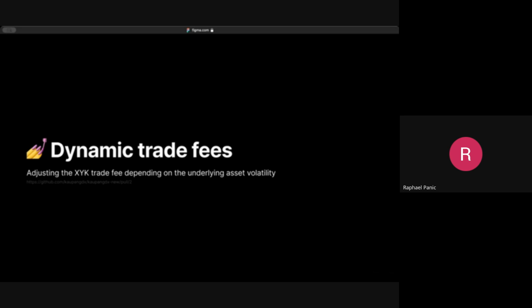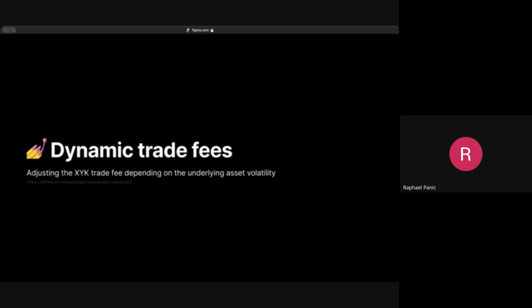Also worth mentioning is that not only volume can be tracked with these oracles, but also other things like, I don't know, the number of users that traded with the pool, or the price, for example. And one of the most important things about those oracles is that they are provable. So we can make on-chain execution on top of them and not only have them on some dashboards that are not provable.